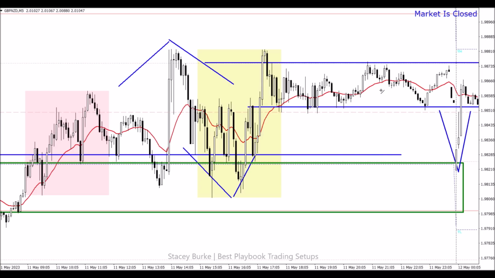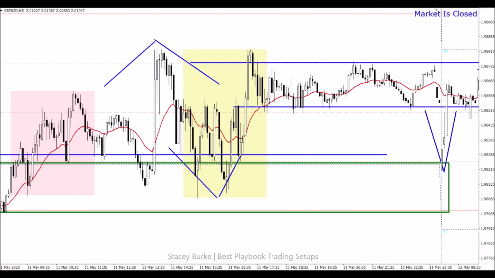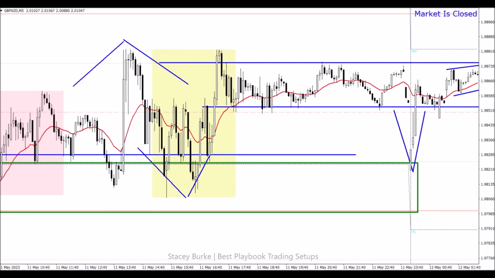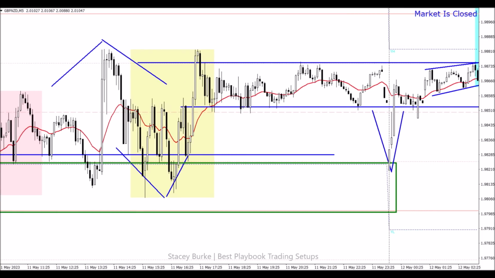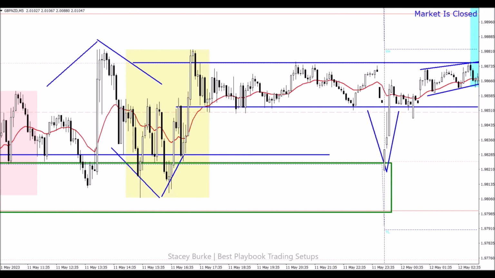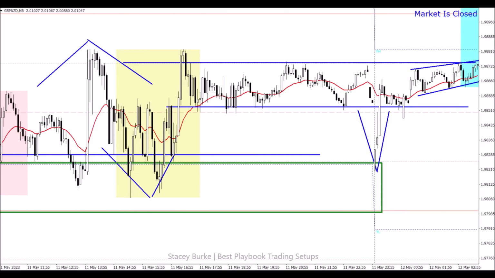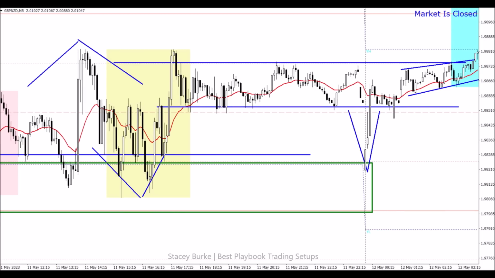This is a parabolic setup. Sideways consolidation. Parabolic setup. The next most important thing is understanding timing. We're looking for an opportunity in our Asian window for a possible long entry, maybe second hour, first hour. We get our entry into this market. We have our engulfment in the second 15-minute rotation. So again, a very strong indication.